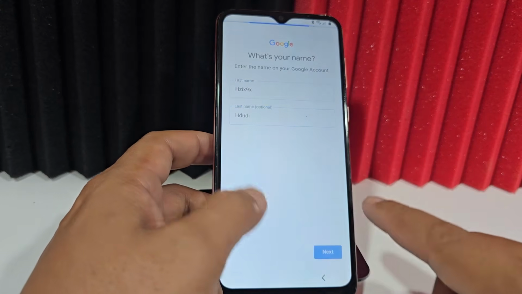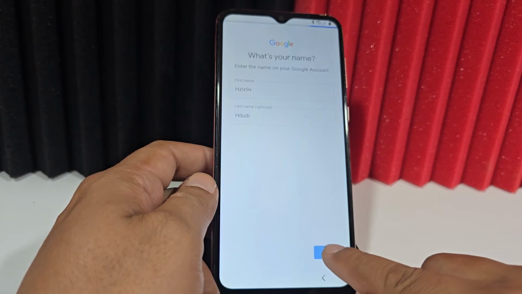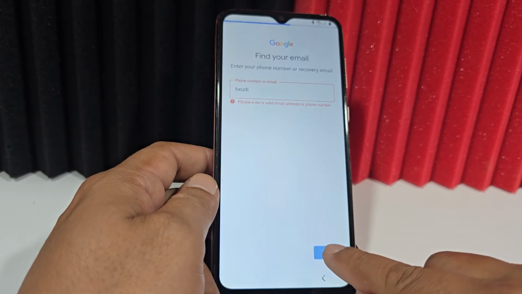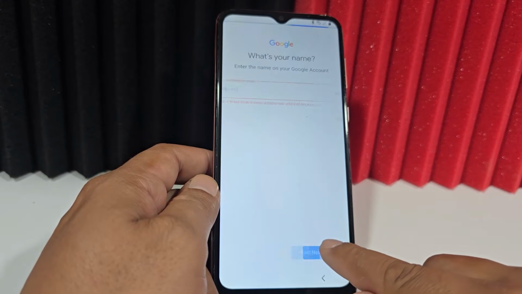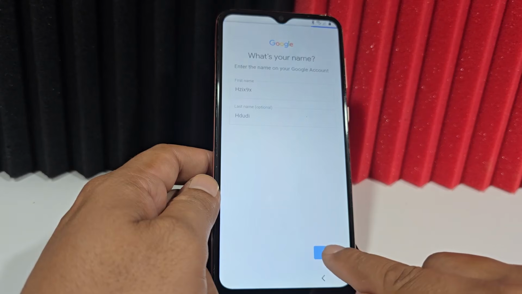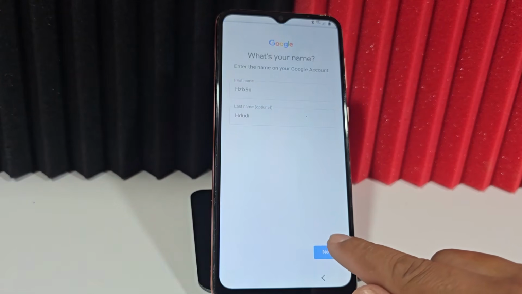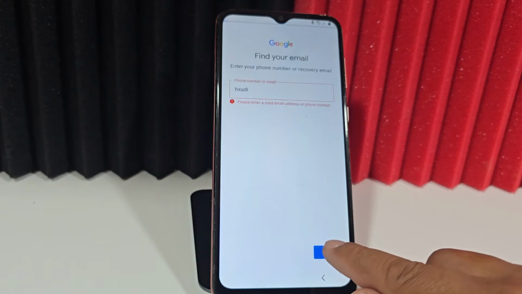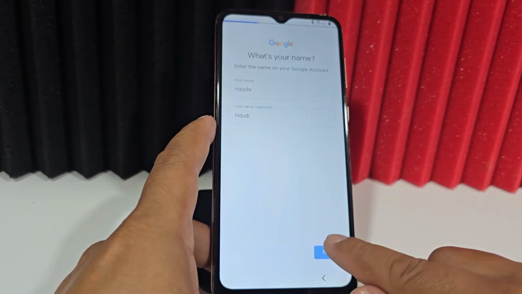Now what we're going to do is click Next, Next. We're going to do it for 30 seconds. Once those 30 seconds have passed, we'll be going back to apply this recovery process. Here we are at the final point where we're going to be able to access our device in an easy, fast, and uncomplicated way.